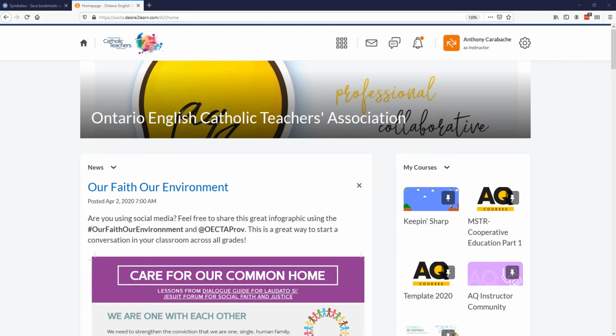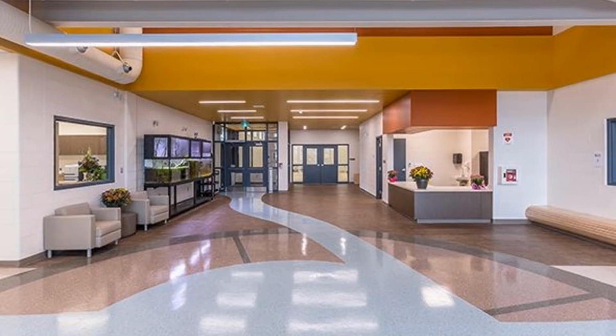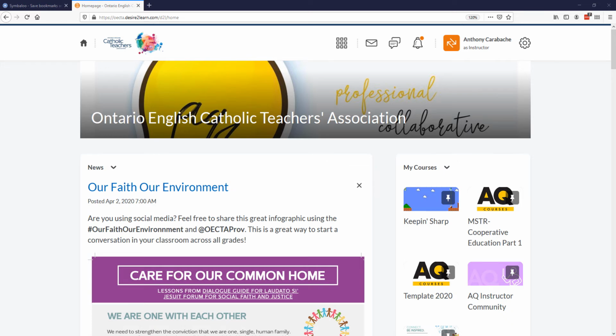When you log into your Brightspace environment, you have essentially logged into your school. Once you've entered your initial login and password, consider yourself standing in the foyer just in the front of your school office. The first thing you need to do is find your classroom so you can walk through the door.